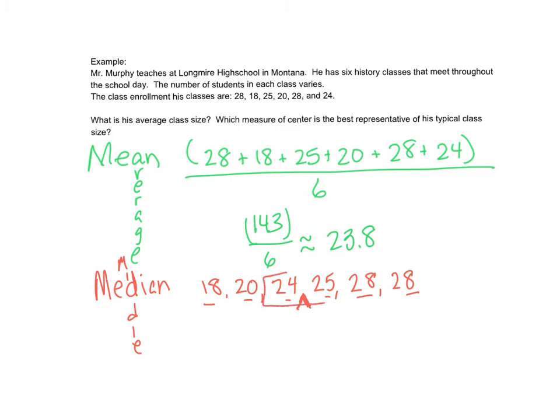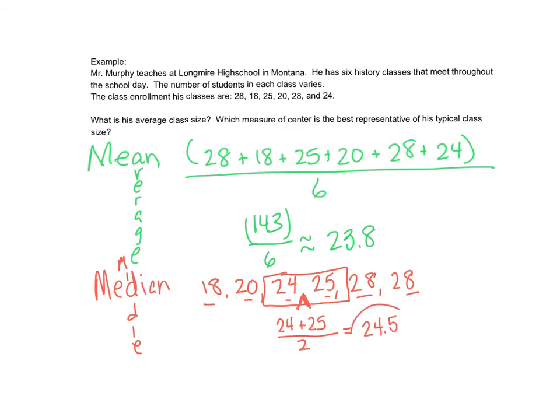So the middle would be between these 2 numbers. So to find that, I'm going to take the average. When you have an even number of numbers in your data set, you divide it in half, and half of the data will be on one side and the other half will be on the other side. Now if he were to have, say, 7 classes, then there would actually be a number that's in the middle. But when it's not, then we have to take the 2 numbers that are in the middle of the data and add them together and divide that by 2. So we're essentially finding the average of the middle, and that will be 24.5.